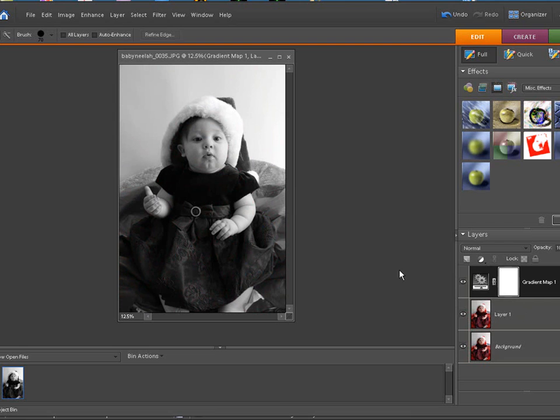Now there's two ways to bring the color out of the portions you want in this picture. One way is to paint right over what you want with black and make sure you're on the gradient map layer. Watch what happens if we're down here, and to show you how you can do this by accident, we have a nice brush. We're going to paint. Watch.